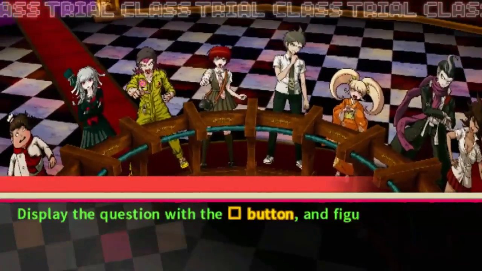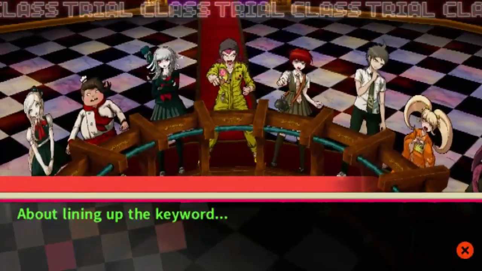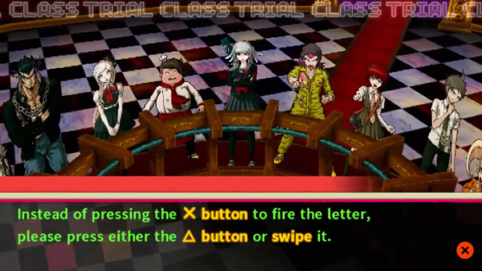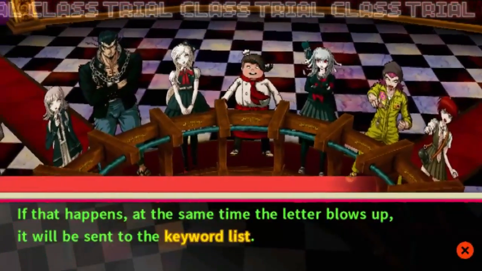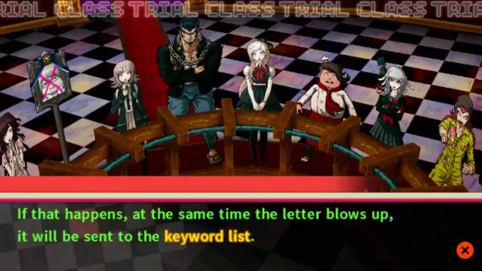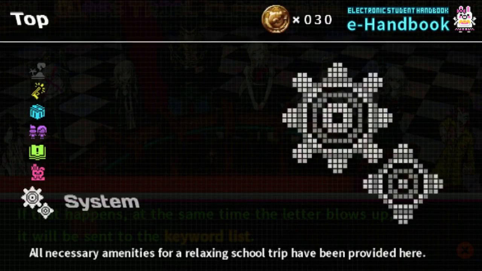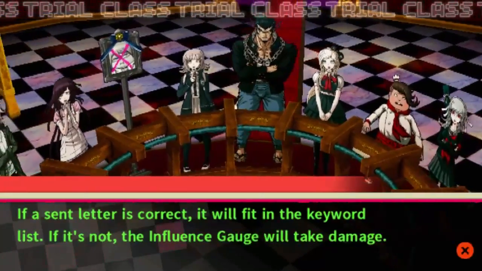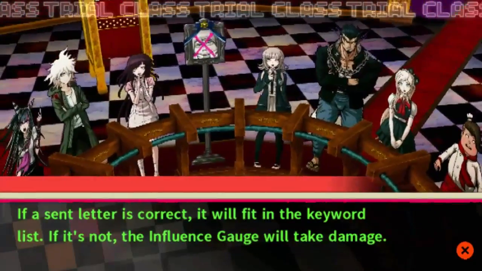Display the question with the square button and figure out what keyword will answer that question. About lining up the key word. Instead of pressing X to fire the letter, please press the triangle button and swipe it. If that happens, at the same time the letter blows up, it will be sent to the keyword list. Right now, can I save the game? Because I'm about to just... Oh wow, they took away that option. They said, you ain't saving during the trials? If a sent letter is correct, it will fit in the keyword list. If not, the influence gauge will take damage.